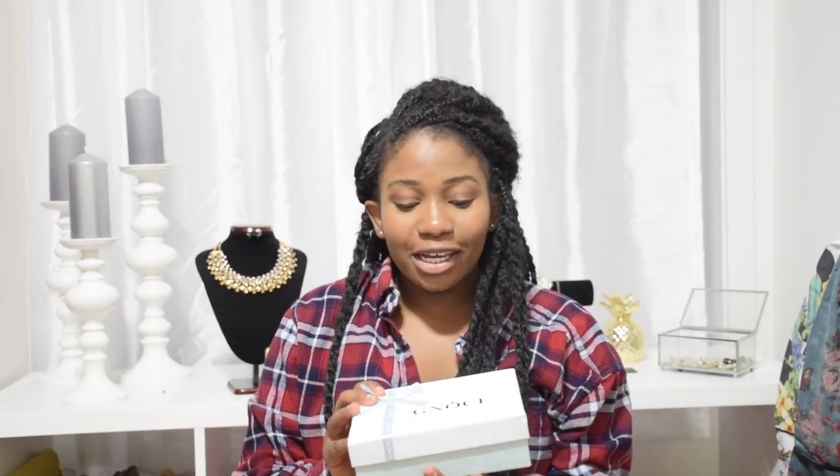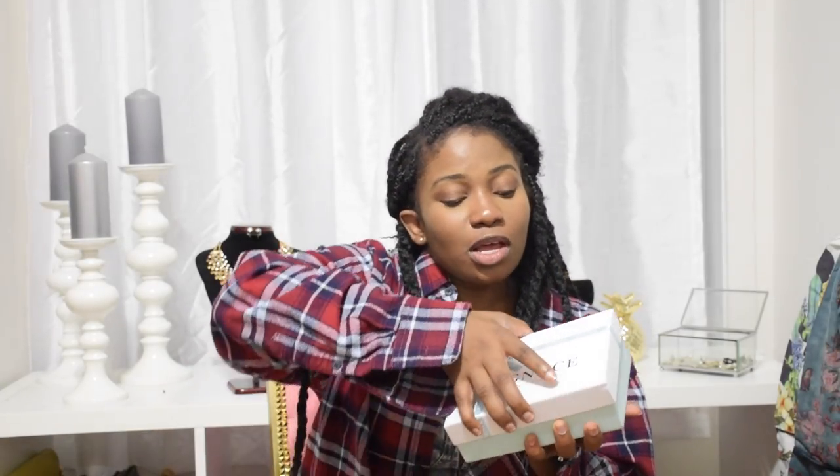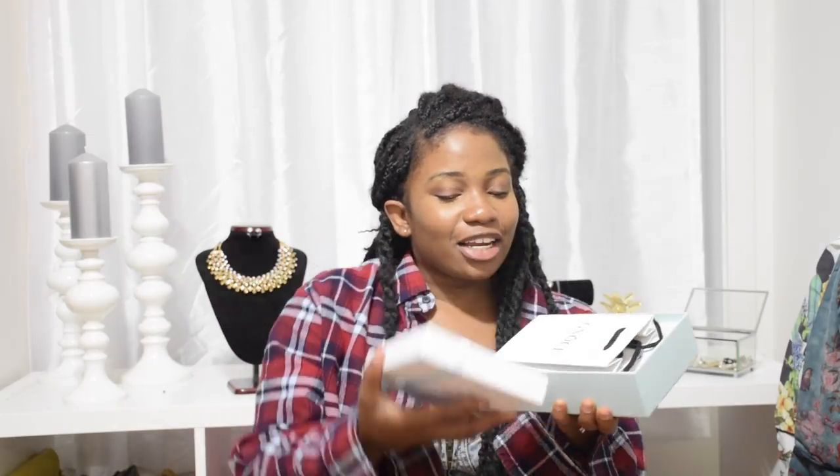The next item is this gorgeous little bracelet from Nochi. The packaging is so gorgeous, and anyone who knows me knows I'm a sucker for great packaging. I believe Nochi is an Asian-based company and honestly, the customer service was really good — they were fast in answering and I really love the quality of the items they sent me. I would totally recommend them. When you open it, it comes with this little cute bag, the bracelet, and the little charms in a small box.